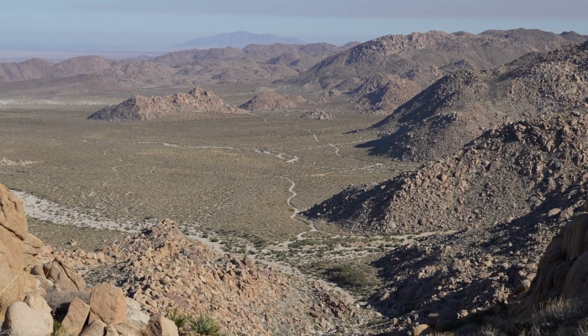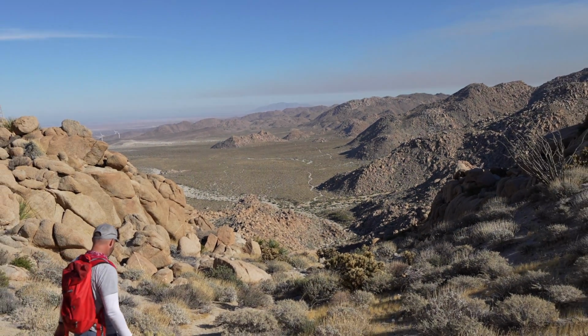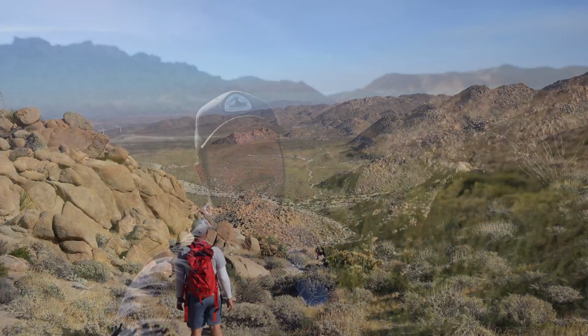We can finally see the car. Oh man. Also, this was a Sunday and we were the only people who did this route. All right, we made it back. I'm not gonna sugarcoat it. That is an incredibly hard hike. It's November, the winter, and it's still very hot outside. If you want to do it, it's definitely the only way to do it legally, and you can see the trestle, but be prepared for a tough one.